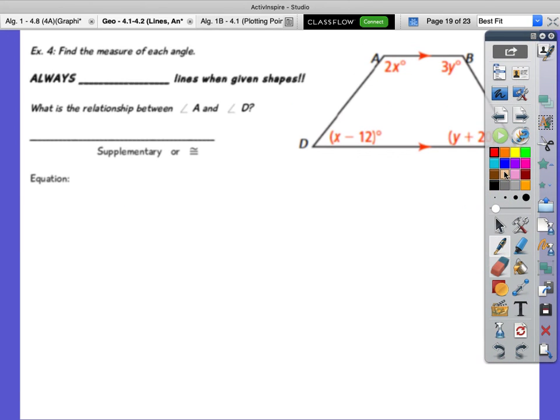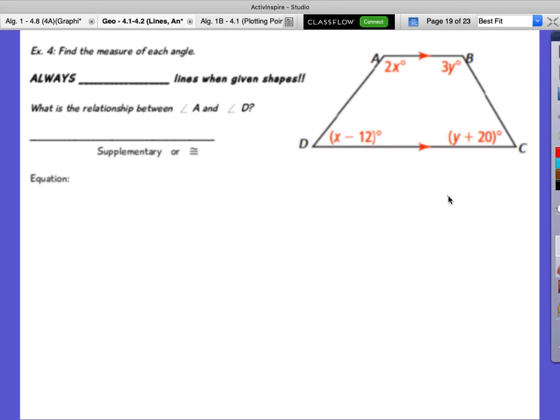Okay. Here it says we're going to go through this example briefly. Example 4. Find the measure of each angle. Here we're given a shape. It's called a trapezoid. We don't know that yet. That's okay. It's a four-sided figure right now. And right now we see these different angles. It looks like a rectangle. We don't really know how we can find it. And we're saying, what's the relationship between A and D? Well, we don't really see anything here.